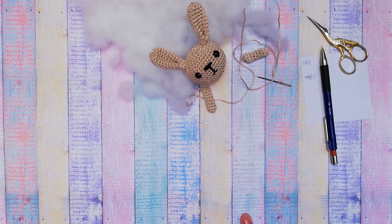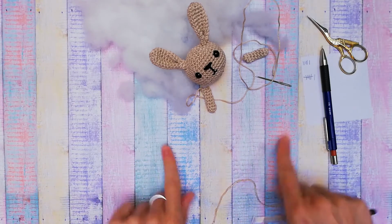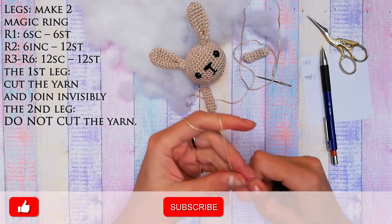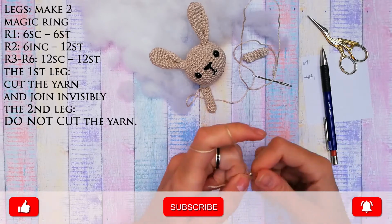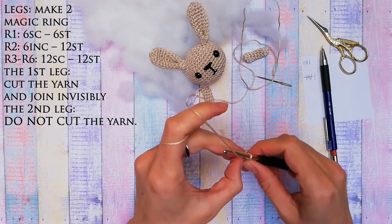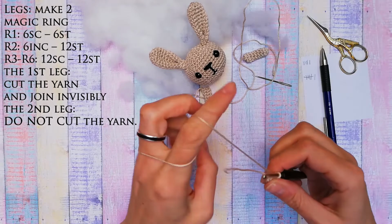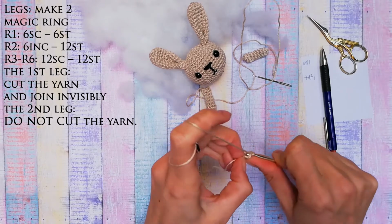The body is actually with the legs made in the same part. So first I have to make both legs, and then I'm gonna continue with the body on those 2 legs. So again, starting with the magic ring, 6 single crochets, 1, 2, 3, 4, 5, 6, tightening the magic ring up, and joining it with a slip stitch, and I'm gonna pull this slip stitch really tight together.